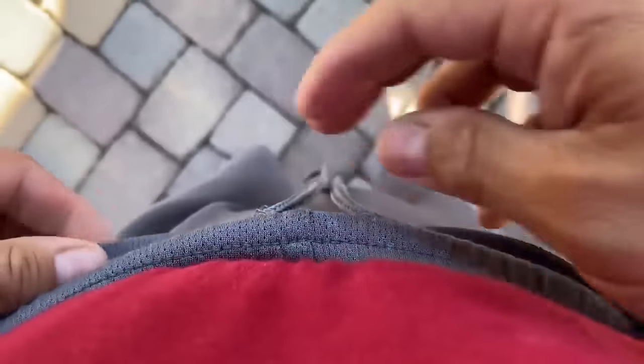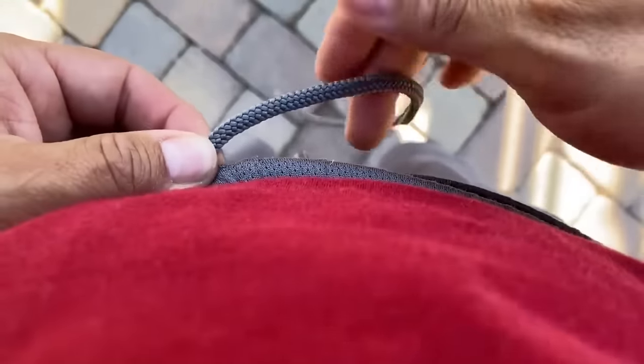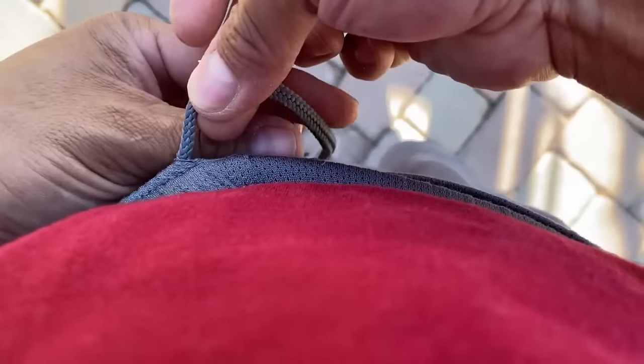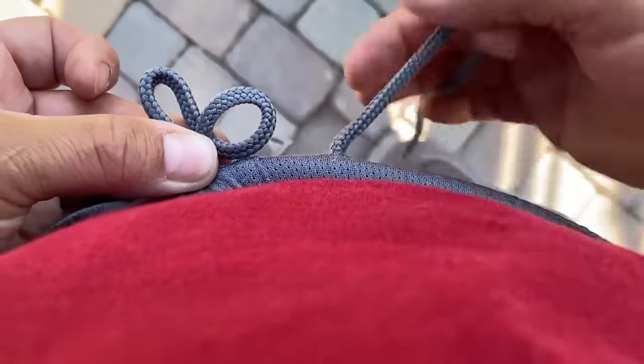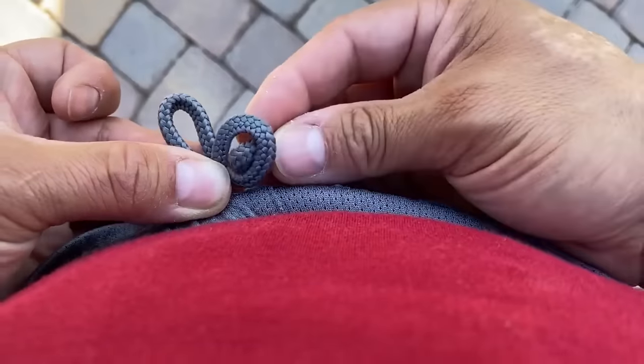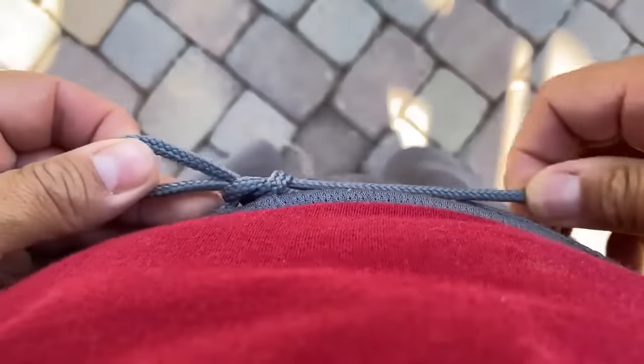Here's a first person point of view. Now this drawstring is sewn in at the back of the shorts, so I need to pull in some tension on the left side first. I'll pinch it with my right hand and then I'll grab it from the left and pull in my ampersand. With my right hand, I'll pull in the loop, go through the bottom and then over the top, and then I'll pull it tight.